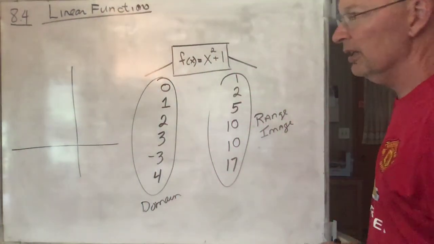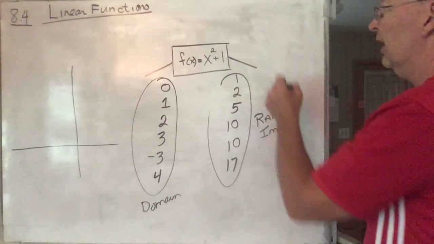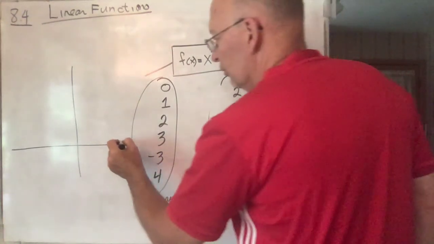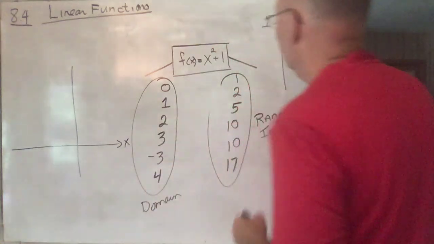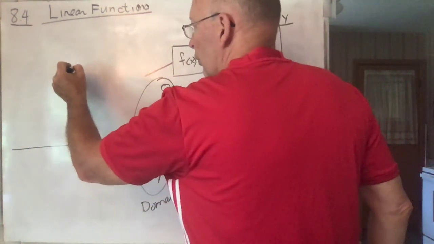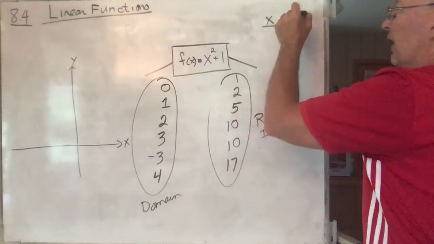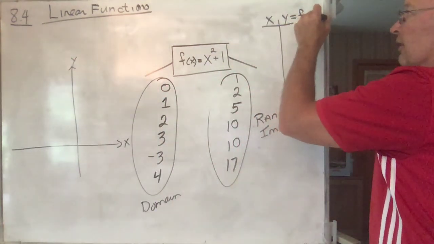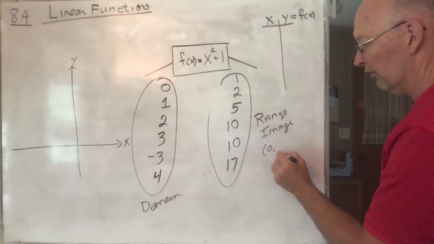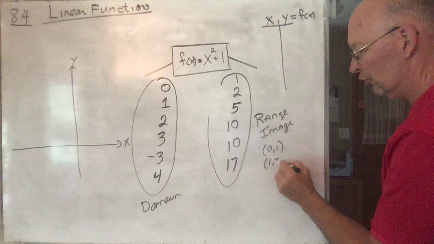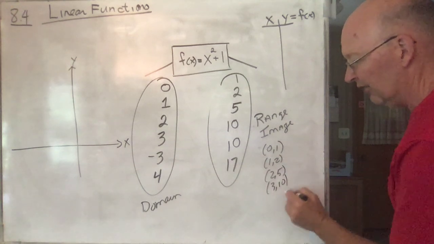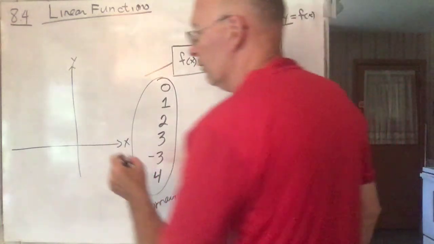And so the way you draw a picture of it is just by making a table like this again and letting the x value be the point in the domain that you stick in, and then letting the y value, since you're going to graph this on the xy axis, be the value that comes out of the function. So each one of these things forms an ordered pair then. We have the ordered pair 0, 1, 1, 2, 2, 5, 3, 10, and so on. So those are all going to be points on our graph.